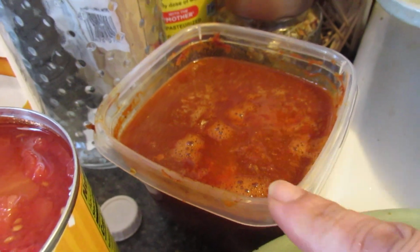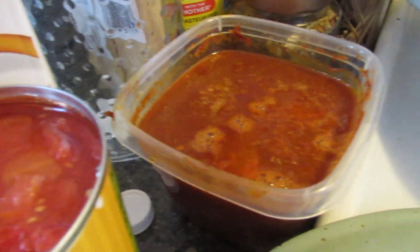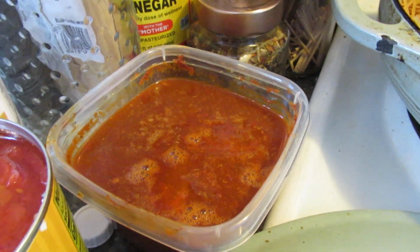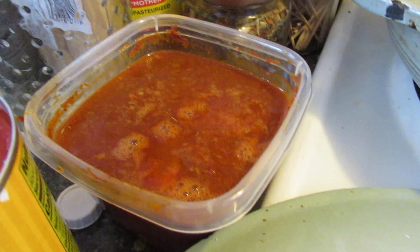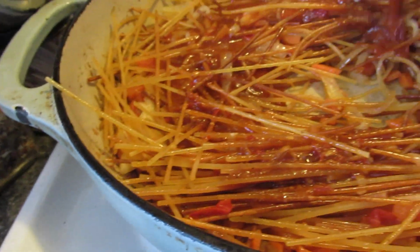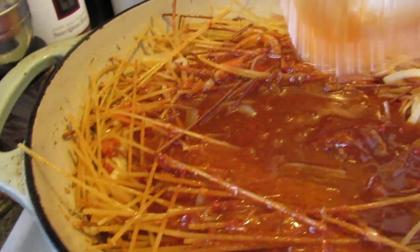I'm going to have to add some more tomatoes because this is a little spicy. But it's not really spicy, but tomatoes take away the spiciness. Just remember that. And I have this in the freezer, so I got to use it. I was going to put some chili powders in there, but I still have some left from the holidays, and I froze it. So I'm going to go ahead and just use that. It's basically ice, I had it in a freezer.